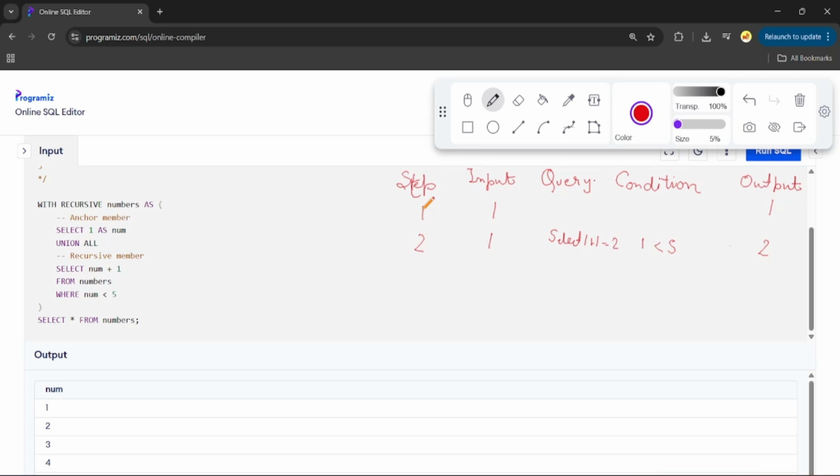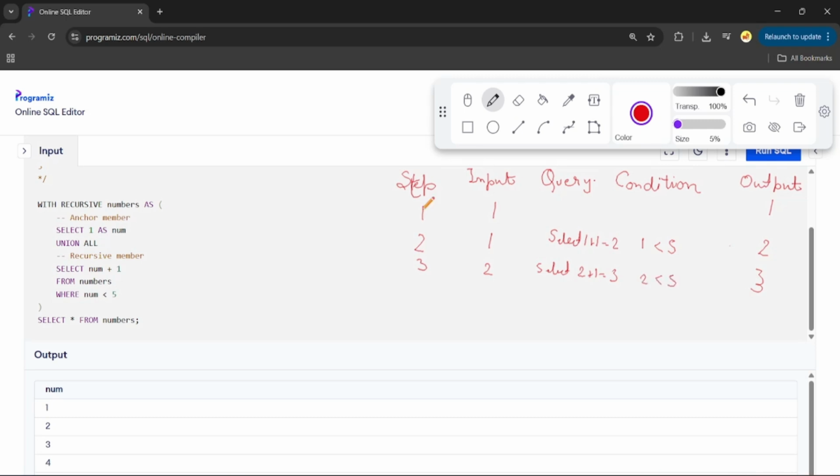Now coming to step 3, which is the second recursive execution. SQL uses num equal to 2 as input and runs the query select 2 plus 1 equal to 3 and gives the output as 3. This again stands valid since 2 is less than 5.